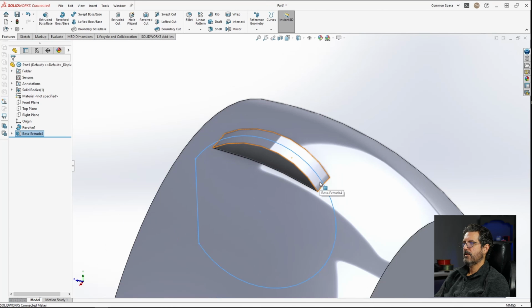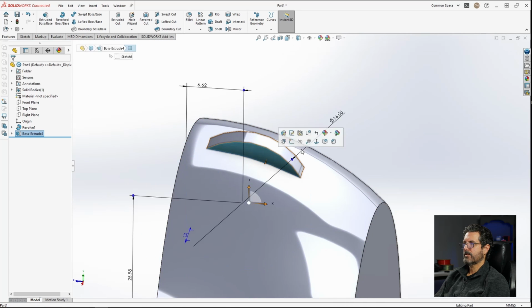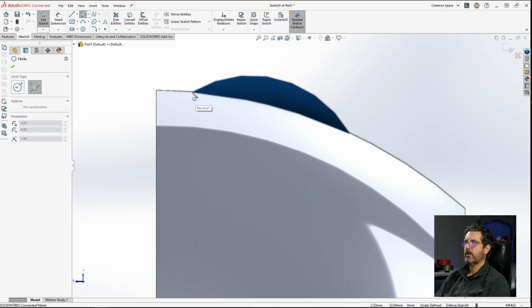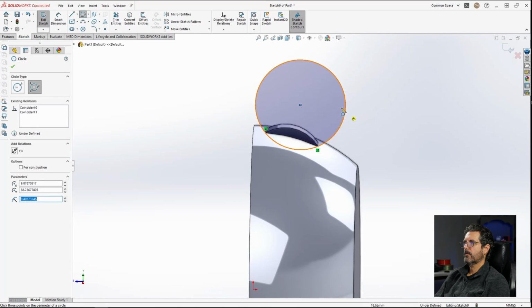And now you can see if we would have done this in a different order, we wouldn't have got this curve here because this is trailing off downhill here, and we needed that. And now we're going to clear this out more. So we're going to do a sketch on this face. We're going to do a perimeter circle. That way we can grab this point, and go something like that.